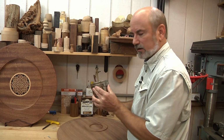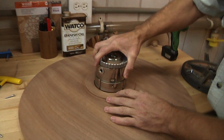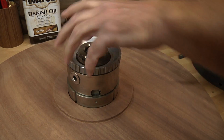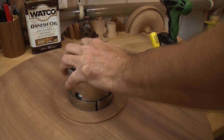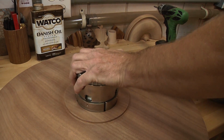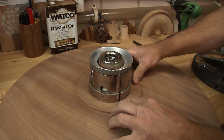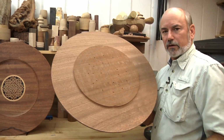Now remember, I said I was going to expand the jaws to hold this giant piece of wood, right? Well, see how this barely fits. I don't have any wiggle room in there. That's a perfect recess to take a chuck, because now when I expand this, oops, that's tightening. When I expand this, I don't have to turn it very far, and you can see that I'm making really good contact all along the jaws. If I had this really wide, it'd only be touching on the edges, so it'd be less strength there. Now this thing will hold on there forever.